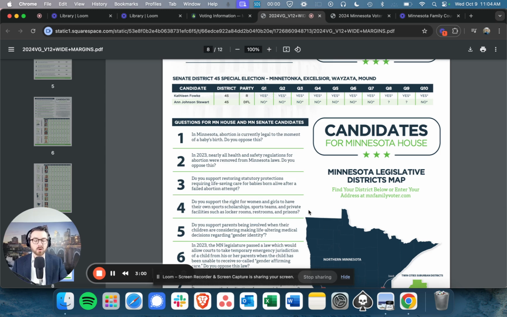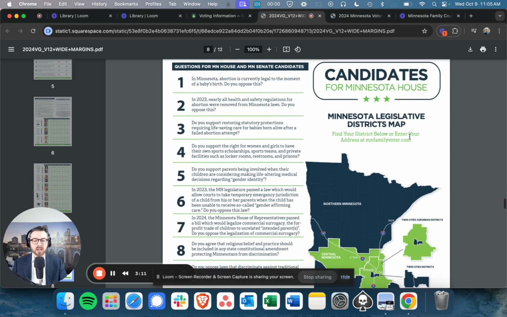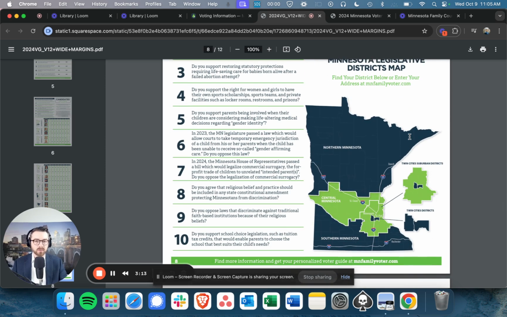Then, we have the questions that we're asking candidates for state office, and we also have separate questions that we're asking for candidates for federal office, and those are earlier in the guide. So 10 questions for candidates for state office, such as state Senate and state House.